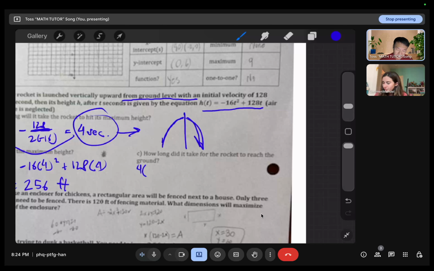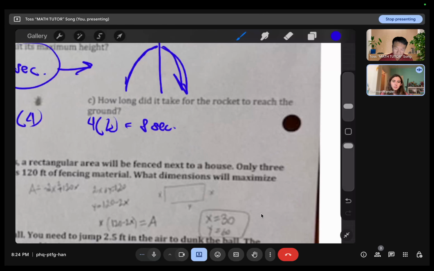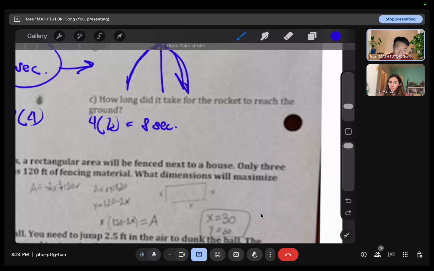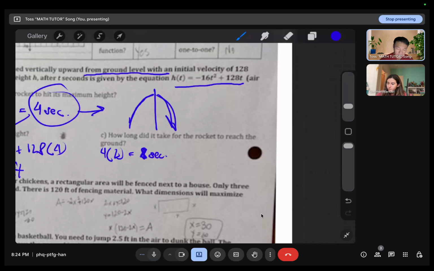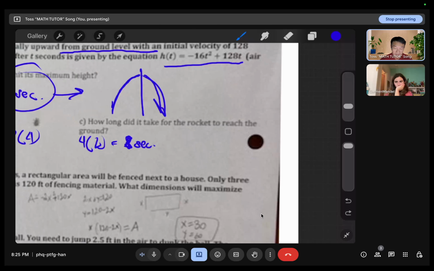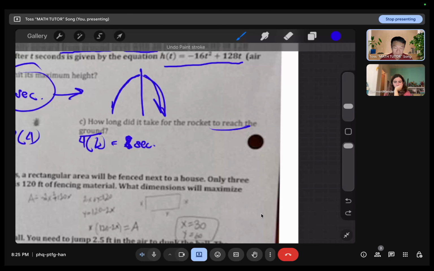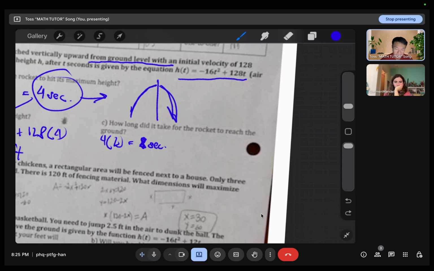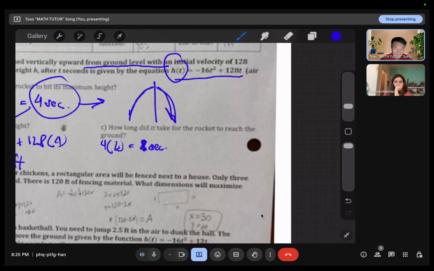But let's do the math that your teacher may want you to do. Is that 8 seconds right? It goes like this with the quadratic formula. The logic is this. When the height is zero, that's when it reaches the ground, and the t is going to be your answer. Think about that. When the h is zero. So therefore, if you want to prove that it's 8 seconds, you may have to do it. You're going to substitute h with 0, and then you solve it by factoring.